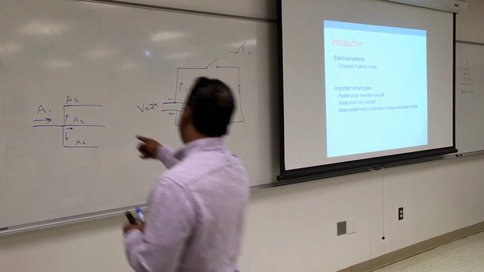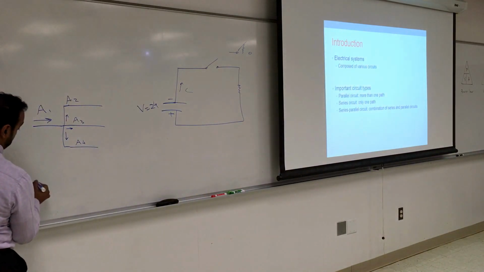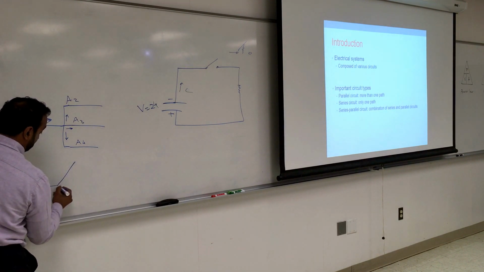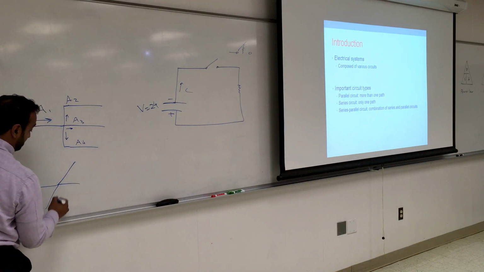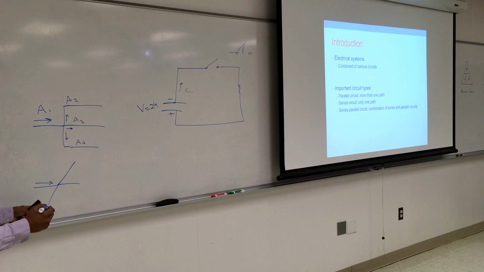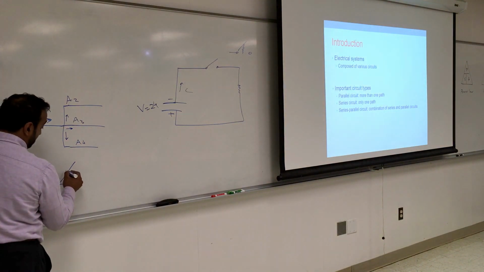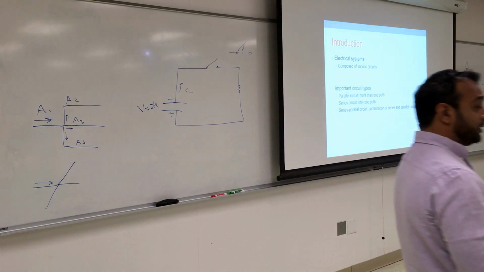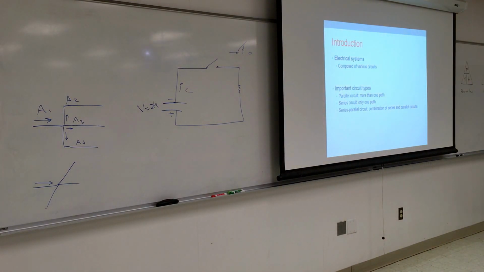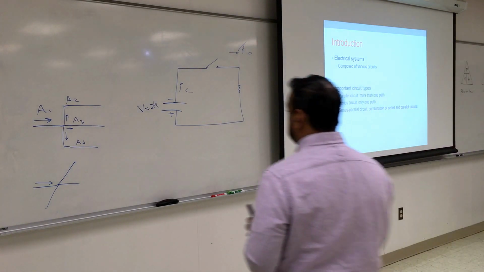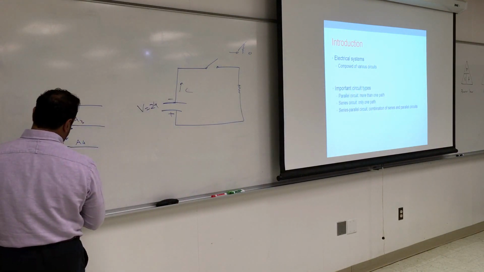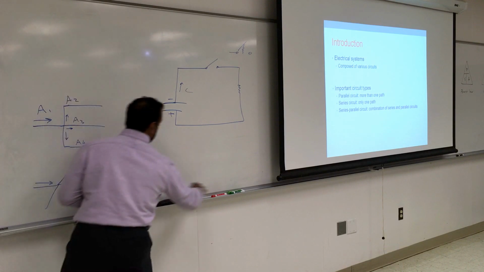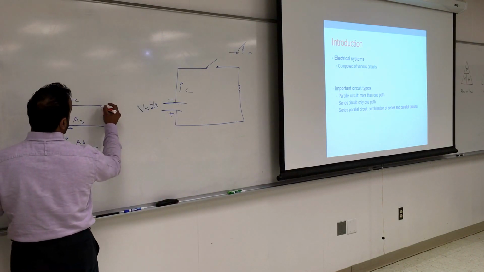You don't have to see them being parallel this way. They could look something like that. This is still parallel. The reason they say parallel is because the current will divert into parallel paths, so you don't have to see it visually as parallel. So that's one example here. I'll draw some resistances here.